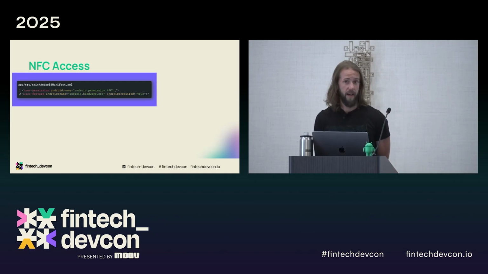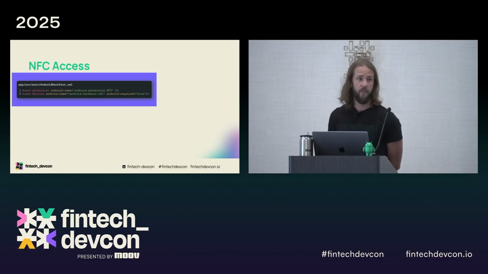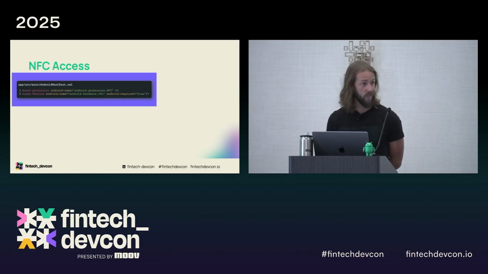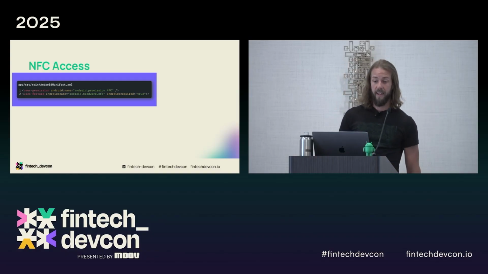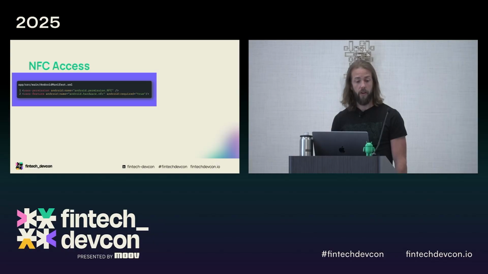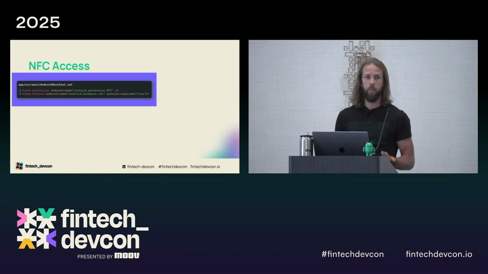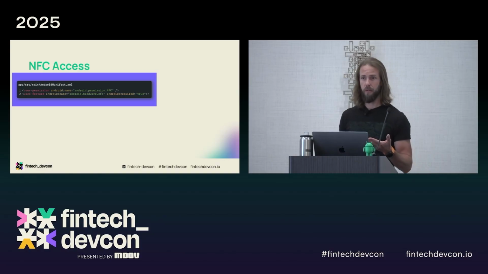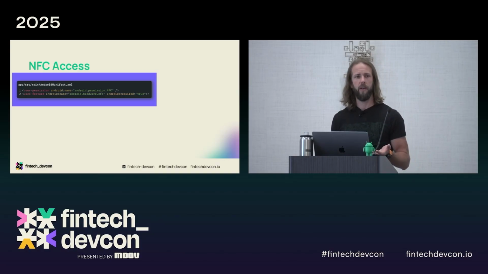So you start by stating that your app uses the NFC permission. Straightforward. This prompts the user to give you NFC permission when you install said app. And then you also have to state that you use the hardware feature of NFC. And in this case, we're saying that it is required. That will prevent the app from being installed on a phone, if there is such a phone in 2025, without NFC hardware.